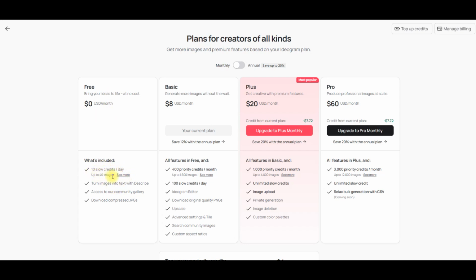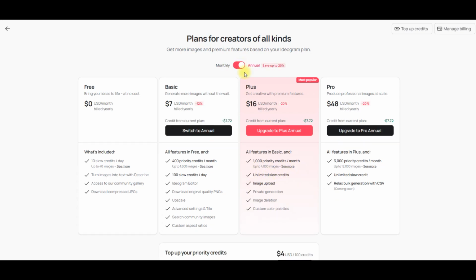So you get 40 images, as you get 4 images each time you use a credit. You can have a basic plan, which is 400 priority credits a month. And then you can go for this one here, which is $20 a month, where you have unlimited slow credits, so there's no limit there. You can do this either monthly or annually. Okay, so that's the monthly one.